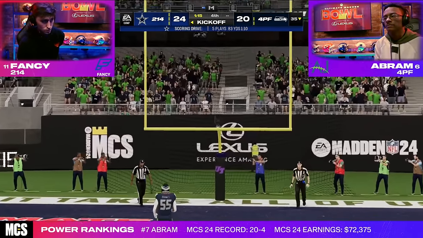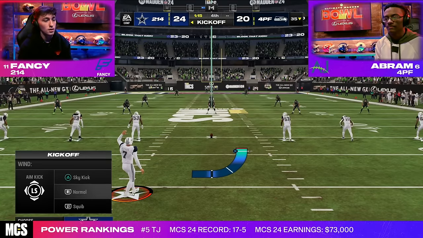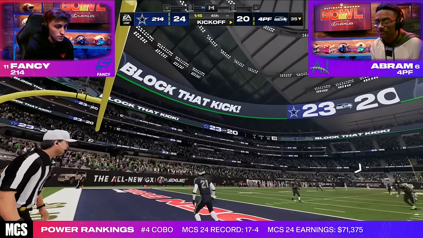These boys were just saving it for the final 10 minutes. But like Drini said earlier, if you're Abram, you'd rather have this. You don't want somebody scoring on you with 10 seconds left. At least here you get a chance, just like how Fancy got a chance. You'd rather the touchdown come early than later.